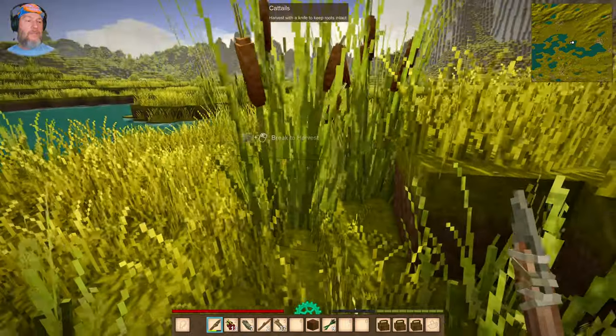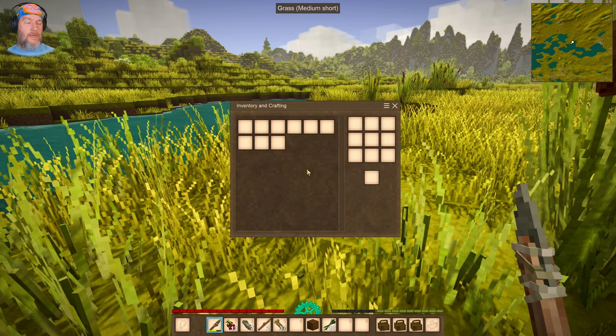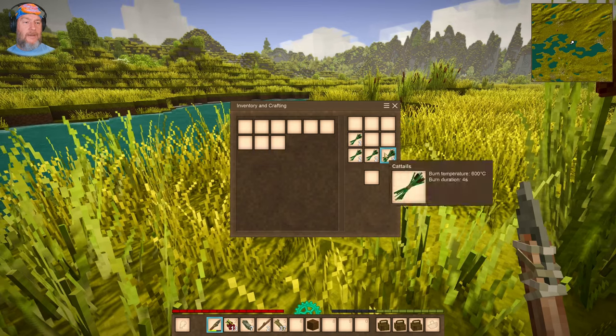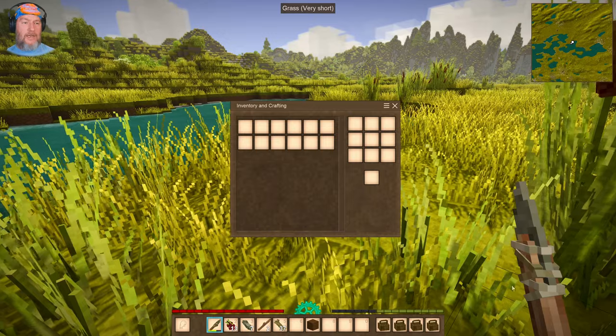One and two. All right, and we could get some more and make storage, but right now we're just going to try to get these done. All right, so we get that done, hot diggity dog.